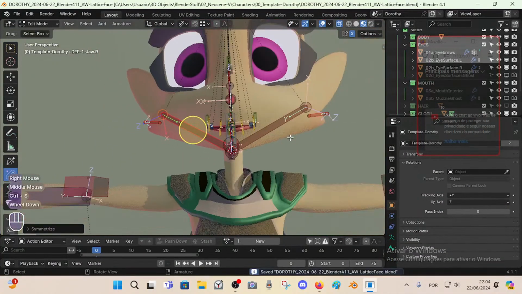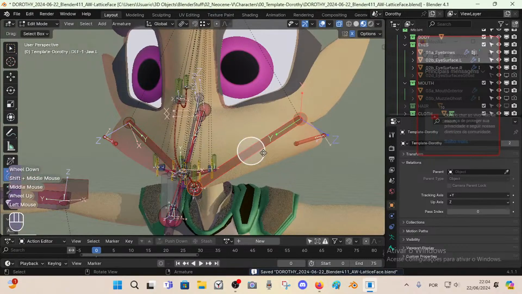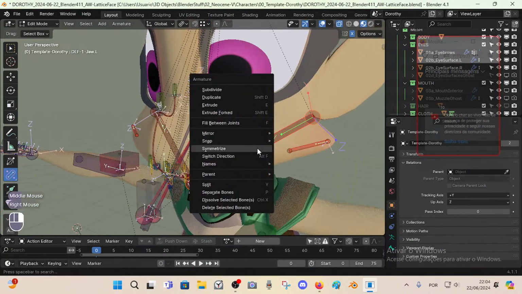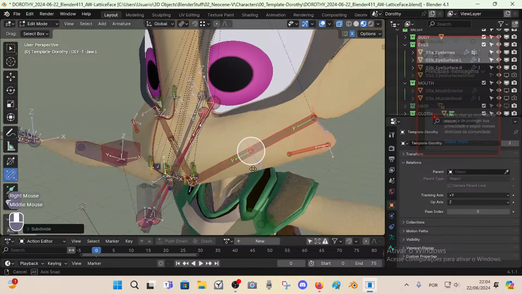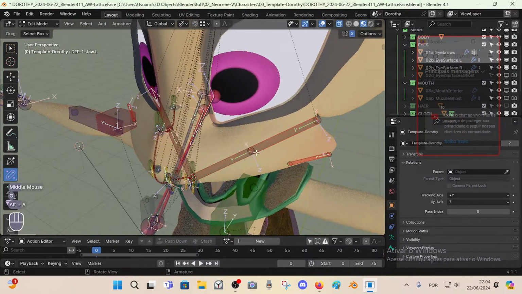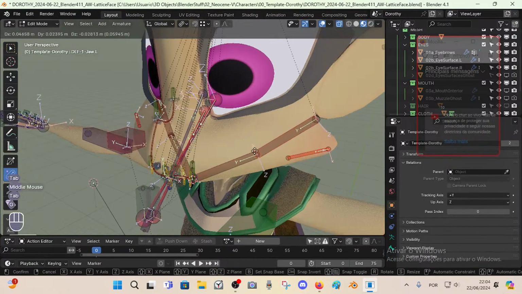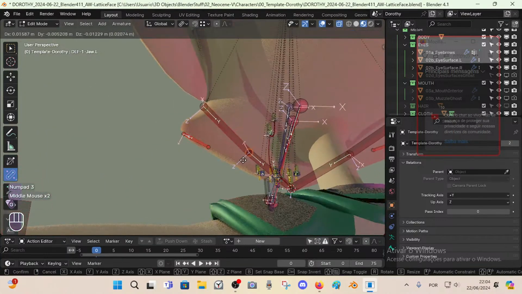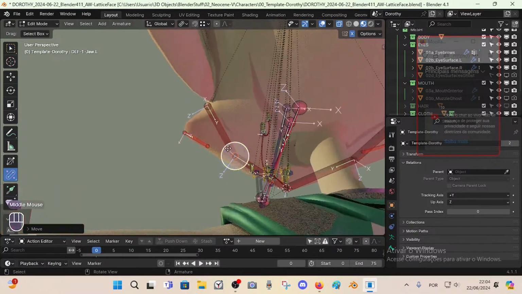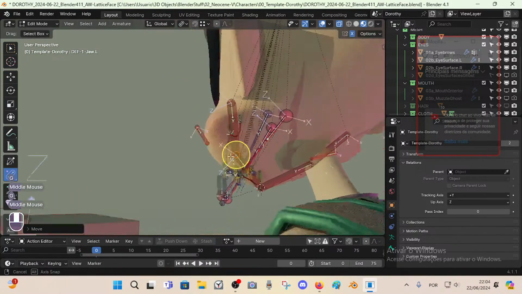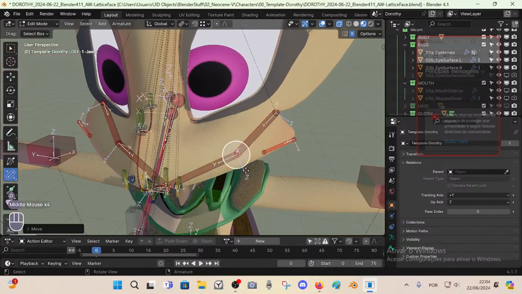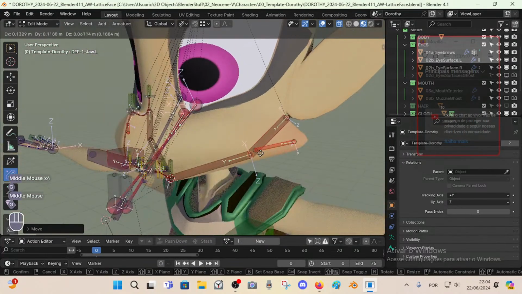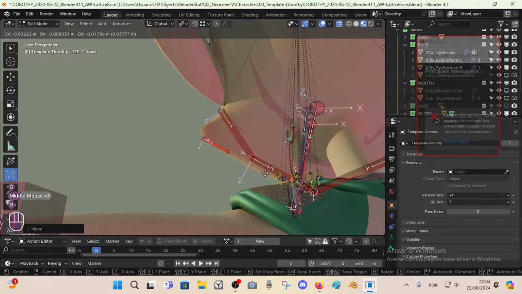Okay, this bone looks very bad, so maybe I can still, I don't know, subdivide. I think this is completely useless. Maybe there's some use for this. I'll figure this out. Yes, there could be some usefulness in this differentiation, but I can't figure it out right now.